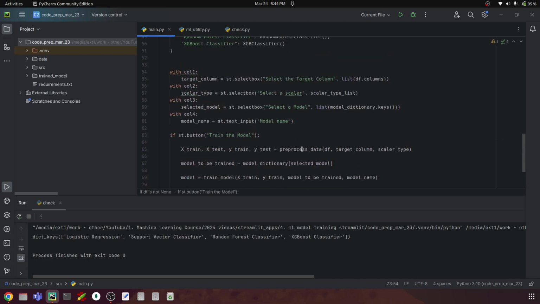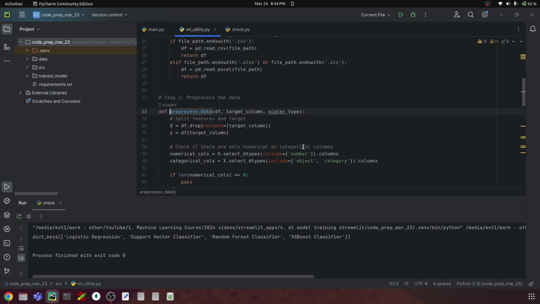Now let's understand this pre-process data set. Here we are doing a bunch of steps. We check if there are any missing values. If the missing values are present in a numerical column, we are going to replace them with the mean. If it's missing in a categorical column, we are going to replace it with the mode, which is nothing but the most frequently appearing value. And we also do one-hot encoding on the categorical columns automatically. So all this should happen automatically without any manual intervention, so that this step is automated for any data set.